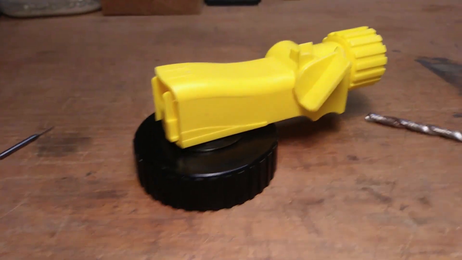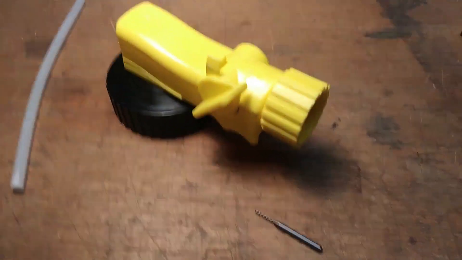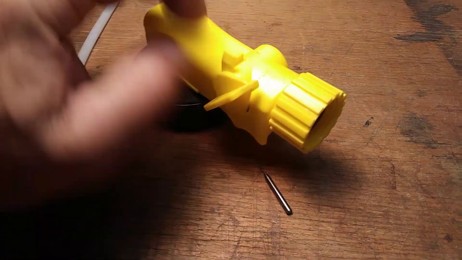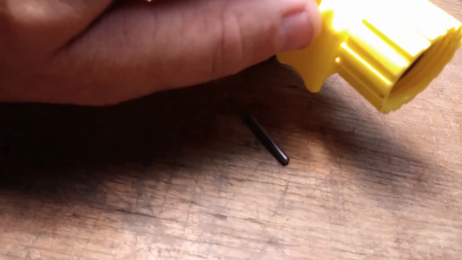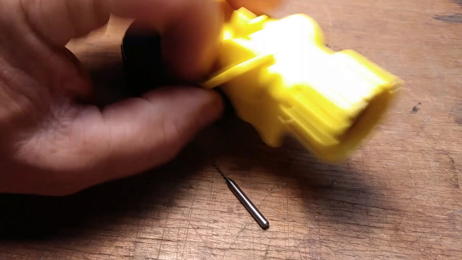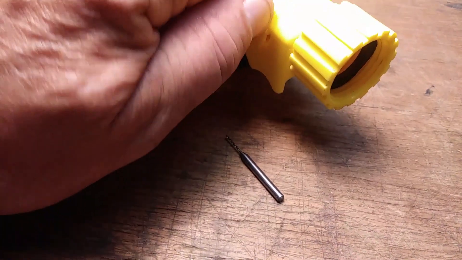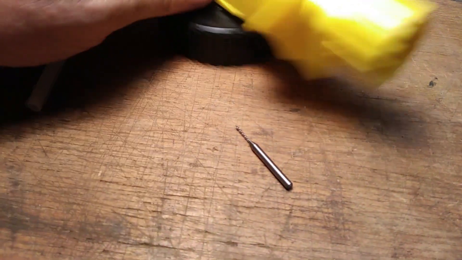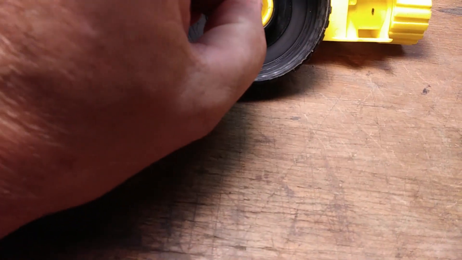Alright, there you go. Talk to you later. One little thing I wanted to mention here is one thing I noticed on this particular one: if you turn it on to the on setting but you don't have it all the way back, it wasn't really mixing at all. So one thing you can do to find out where in this range the pickup hole is aligning with the pickup tube is to take a small wire. In this case I'm going to use my 0.03 inch bit.